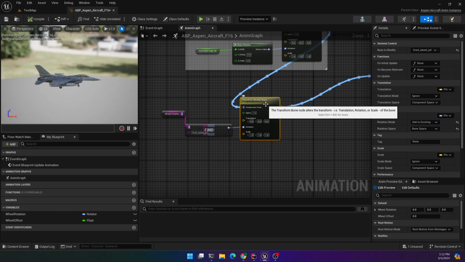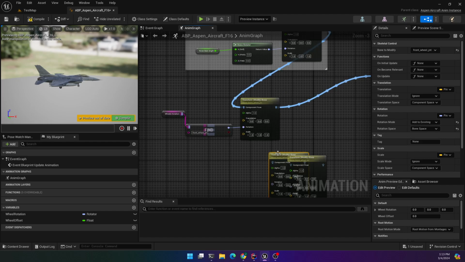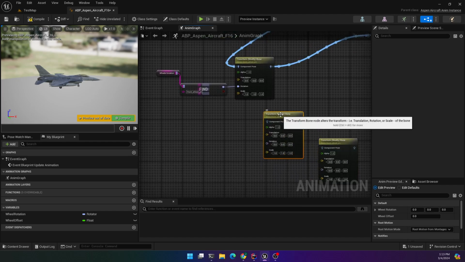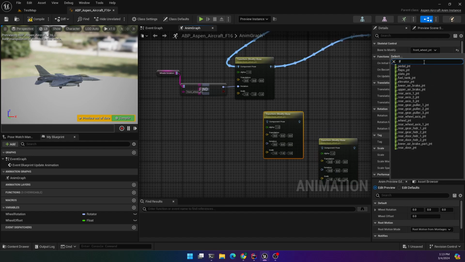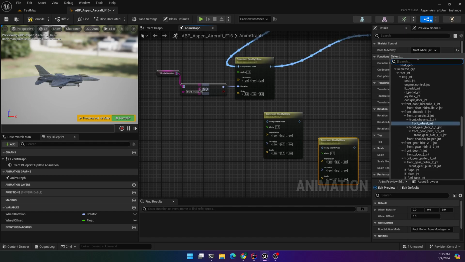So I need to copy this, paste it twice. And we're going to do the left wheel. This one, right wheel.